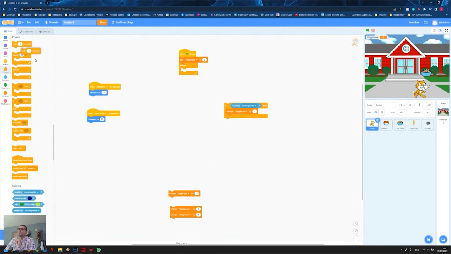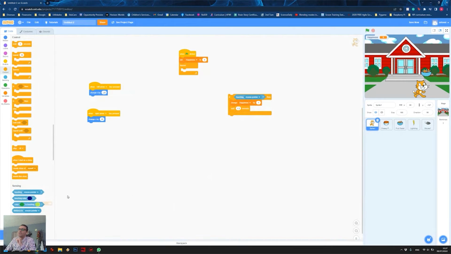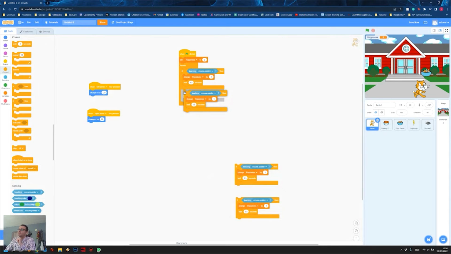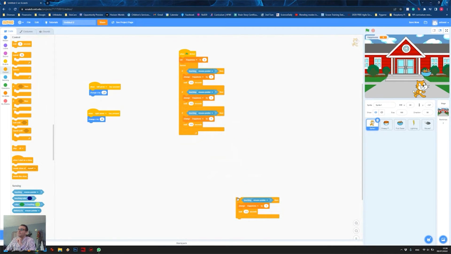And then we're gonna go to wait. Just so we don't keep getting points every microsecond the object is touching the cat, we're gonna ask it to wait, for example, 1.5 seconds or 2 seconds or 3 seconds. It doesn't matter, whatever you want. All right? Now I need 4 of those. So how can we do this? We can literally duplicate it. You right click, duplicate, duplicate, duplicate. 1, 2, 3, 4.